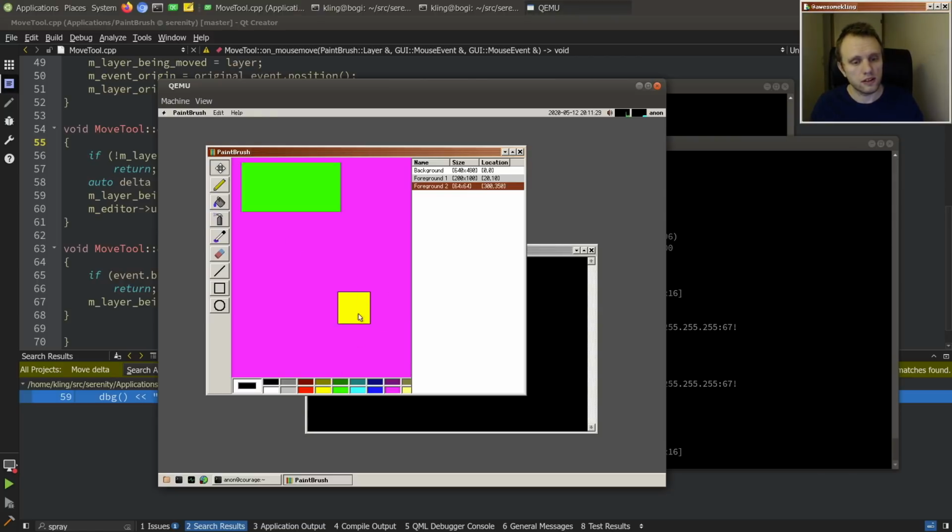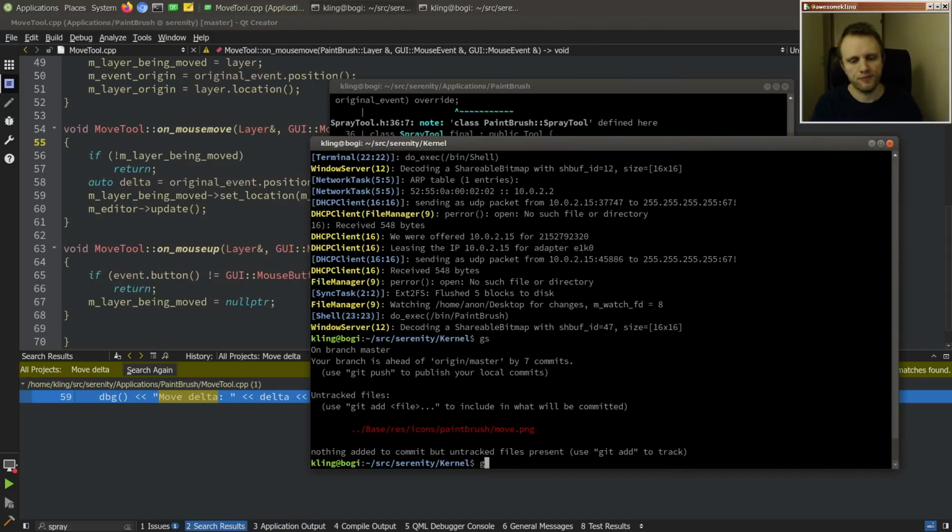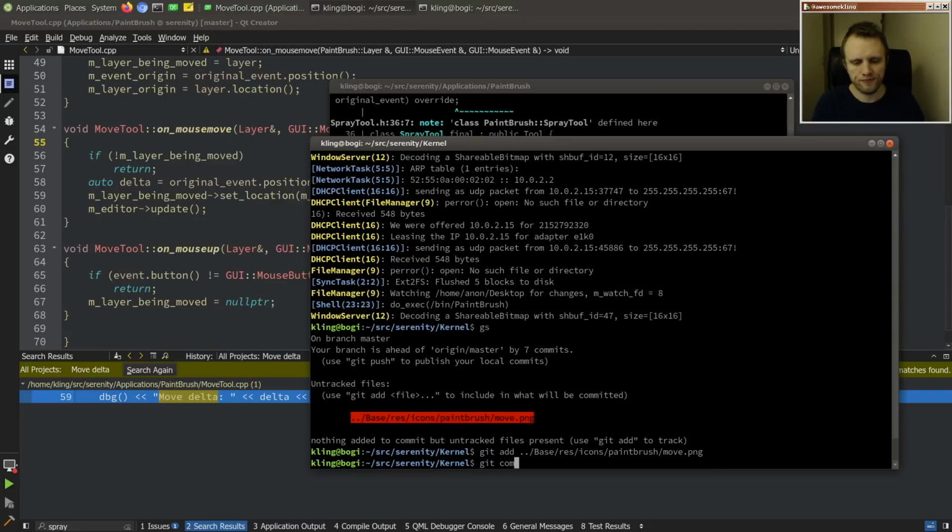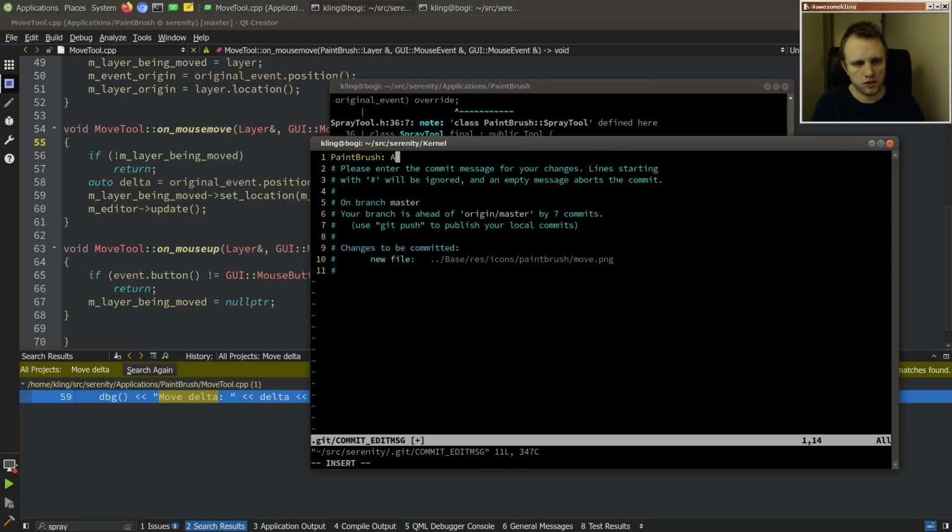Oh, and we should set an icon while we're doing this. I guess we could do that pretty easily. Let me just hack this in. So, paintbrush, borrow the move cursor for the move tool.